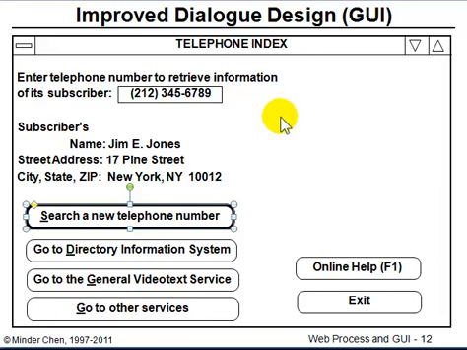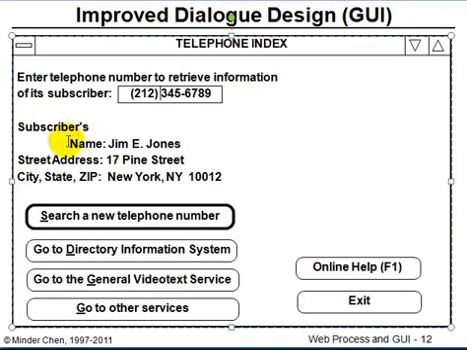This is another version of the improved user interface design in the window environment. So we have this window look and feel. The text box is here for the operator to enter the telephone number for the search purpose.